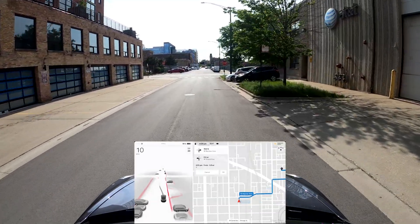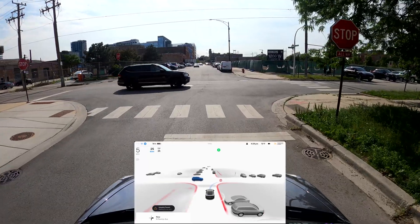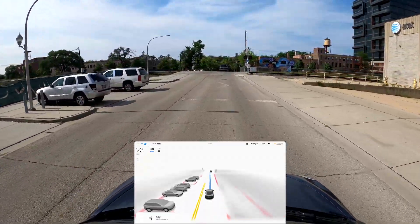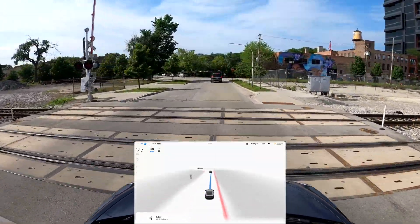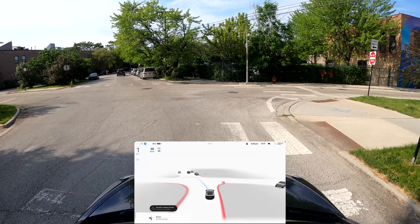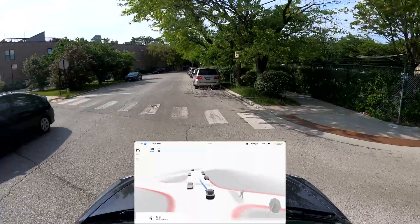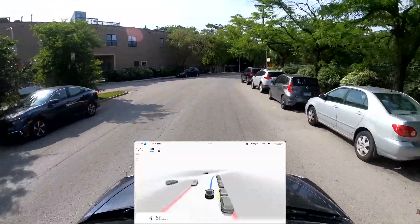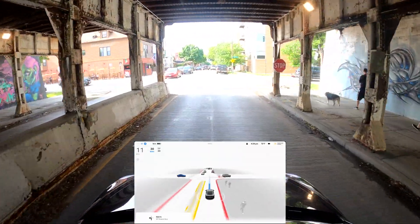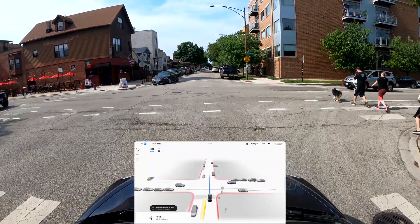Driving manually right now but it should be recalculating after this stop sign, which is the route I want. Here we go — and another Model 3, very nice. Right turn here, great, we're crossing. Okay, this weirdly shaped stop intersection — it's creeping for visibility, going slowly. It's going — left side, trees on the side. We didn't touch it; there was a branch on the road. Now there is a speed bump that is really hard to see — it's unmarked.